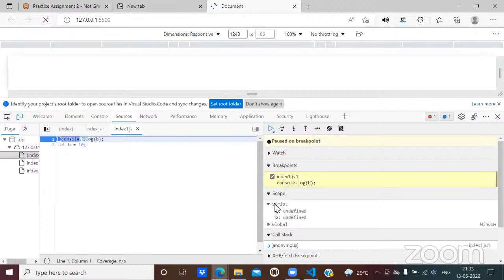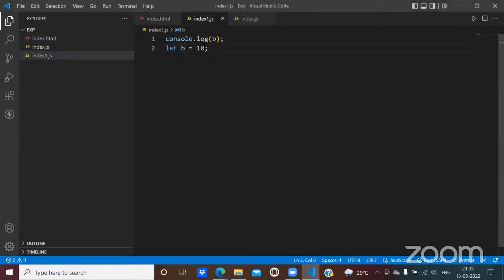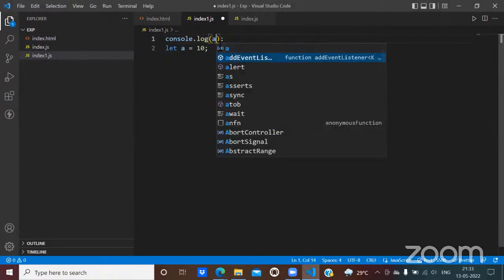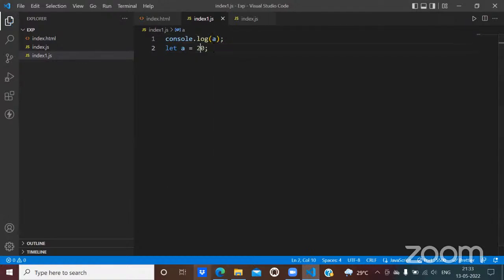My first question was, because we are using let, and let is block scope, we can use the same variable in both the scripts, right? Yeah, correct. Then the question was, along with the global, will there be two scripts? Okay, I guess that's been cleared now. No, but here the variable names are different. Okay, so you want me to change? Maybe we can change it and see. We can say A equal to 20 here, in the index1. Now we will see.